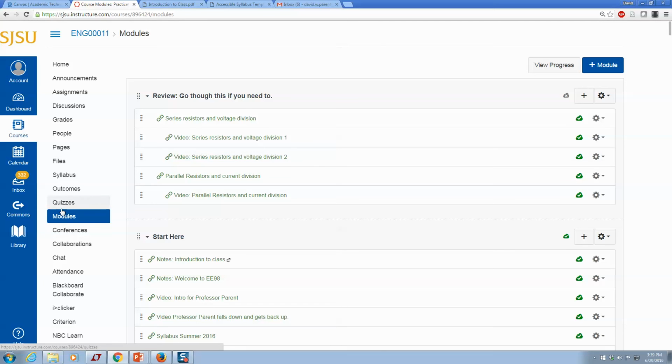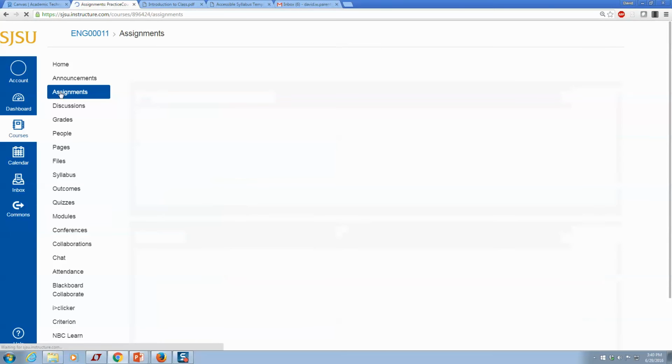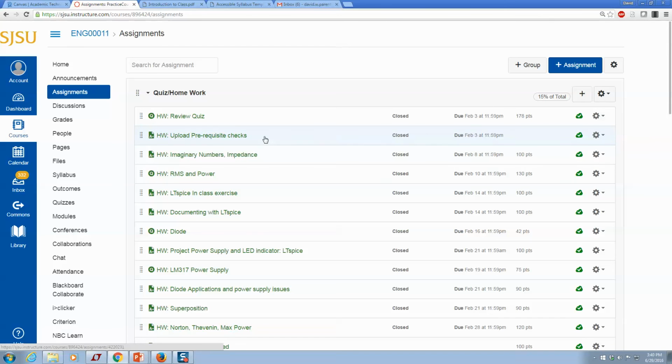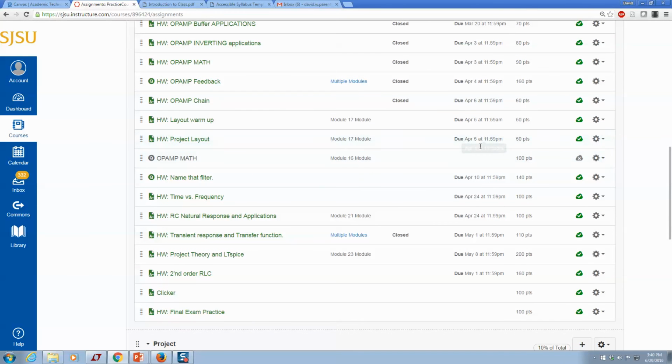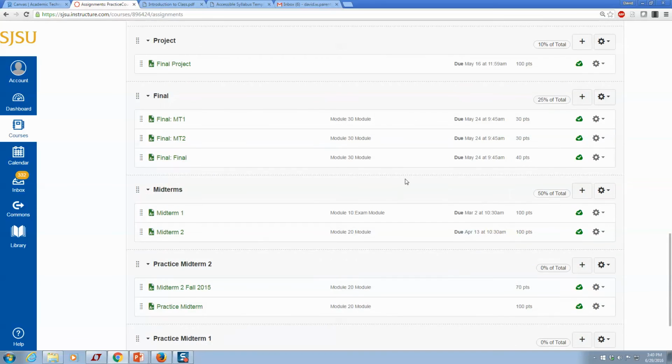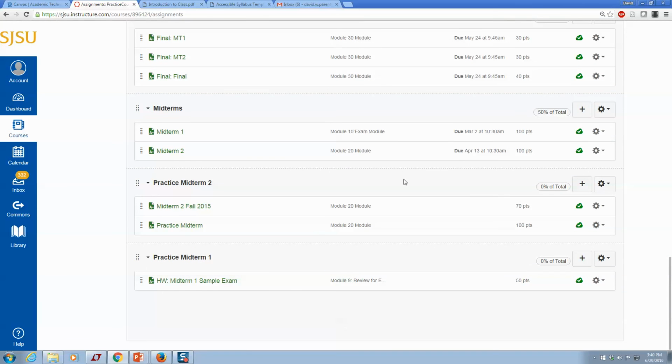If you want to see all the assignments at once, you would just click on Assignments, and you can see. Now there should be a due date. Everything looks closed. Again, don't worry if your LMS looks slightly different, because they update Canvas all the time. That's okay. And that's it for how to navigate our LMS.